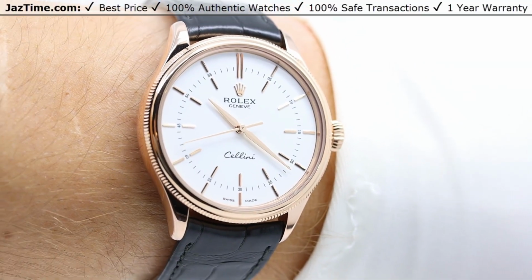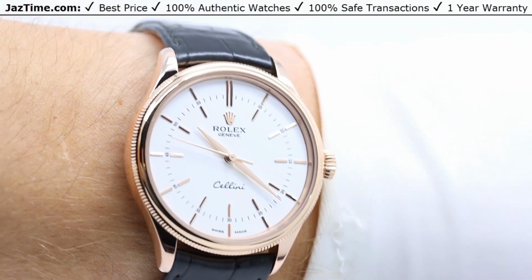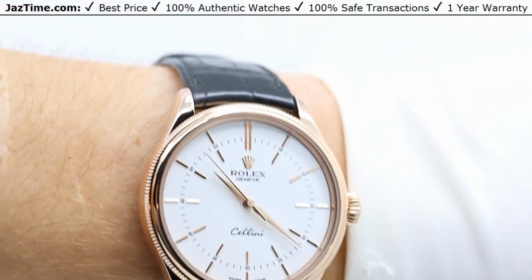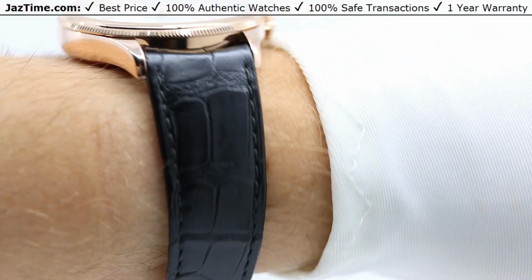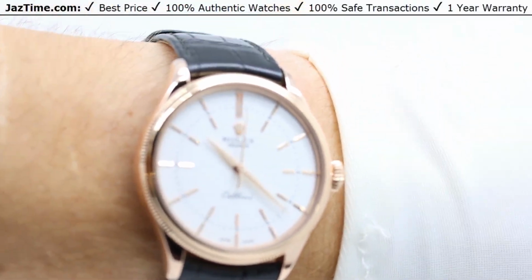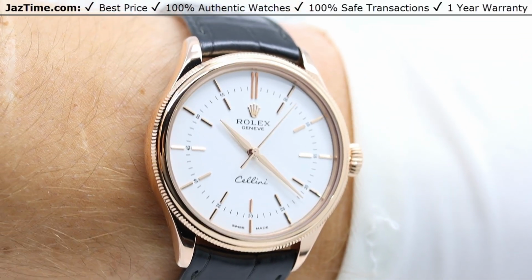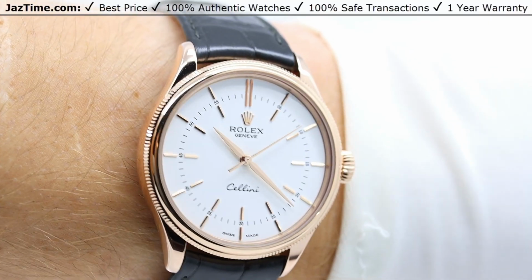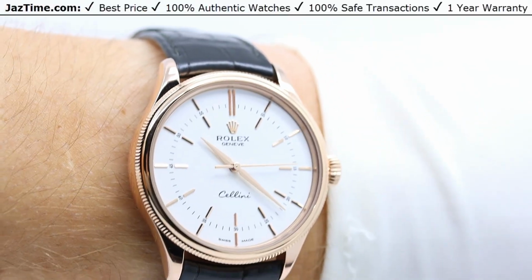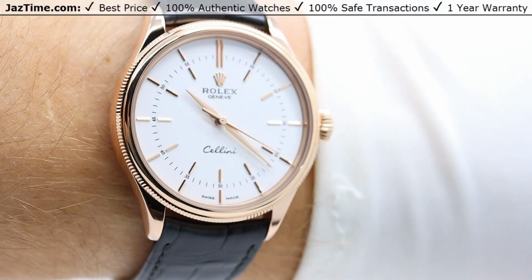Now, if you compare it to a Calatrava, quality-wise, I don't know. It's hard to say. How do you say that a Calatrava has better quality? By what standard? Is the case better or the movement better? I'm not really sure. Are you a watchmaker? It's hard to tell. I think at this level, when they're making watches, they're all just really good. Why is a Calatrava maybe more money? Because they're more rare. There are not as many of them. That doesn't necessarily mean it's a better watch in terms of quality. I think this watch will probably last you your lifetime as well. But anyways, I think it's a really good watch, and I definitely would wear it if I had one.